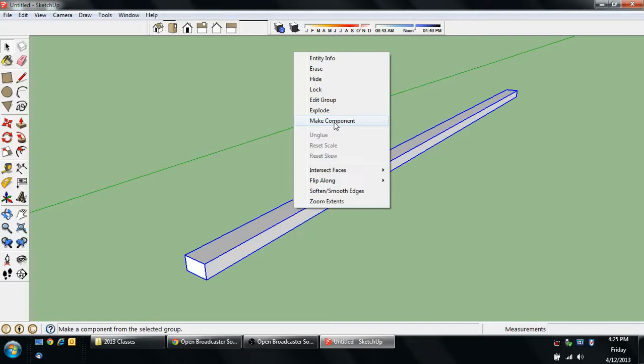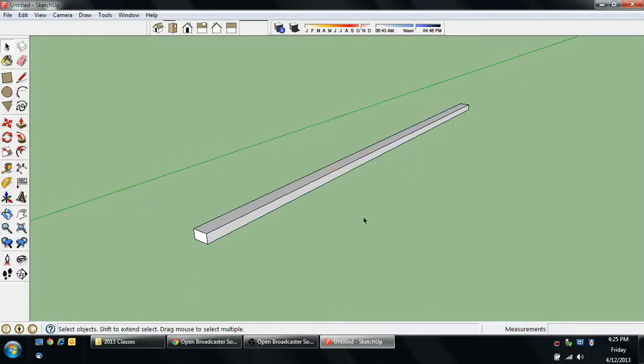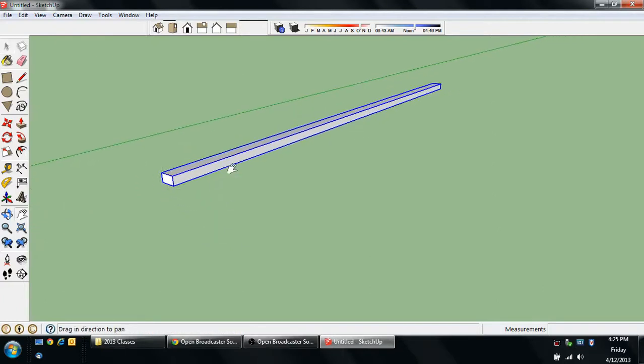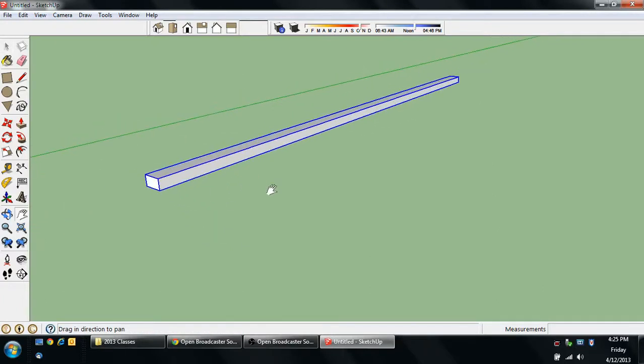We're going to treat this as a group. We'll go into some of these other menu options later, but for now we've created our first 2x3. As you know, we're going to need 2 of these that are 8 feet long. So here's a little trick. Your first inclination is probably going to be to copy and paste this, right? And we could do that, we absolutely could. I find it easier as part of my workflow to utilize a feature of the move tool.